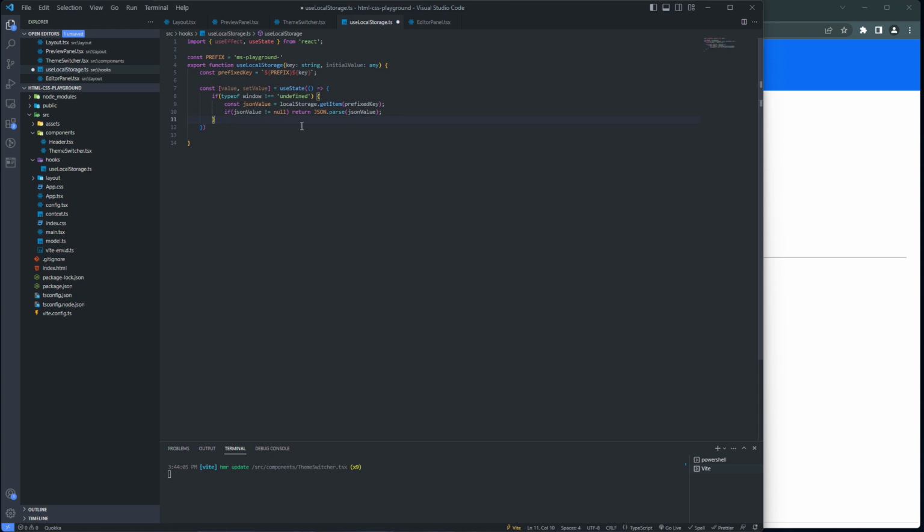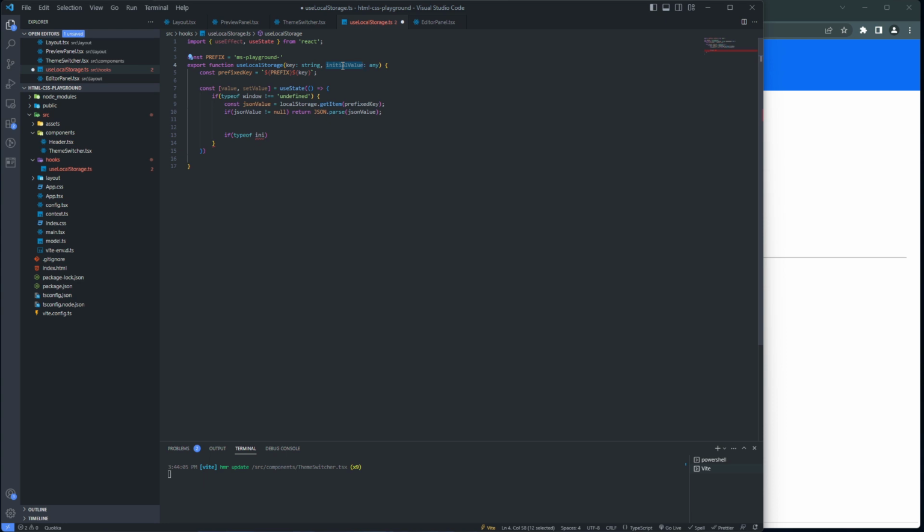After this one check, we want to say that if the type of the value we are going to be passing here is a function, because I told you that states can have values as functions, right?